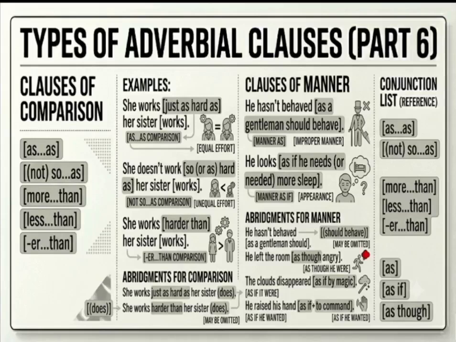Okay, clauses of manner answer the question how or in what style. For example, he hasn't behaved as a gentleman should, or he looks as if he needs more sleep. And check out these quick abridgments at the bottom. The clouds disappeared as if by magic. We don't need to say "as if they were disappeared by magic." We just slice it right down to the core phrase.